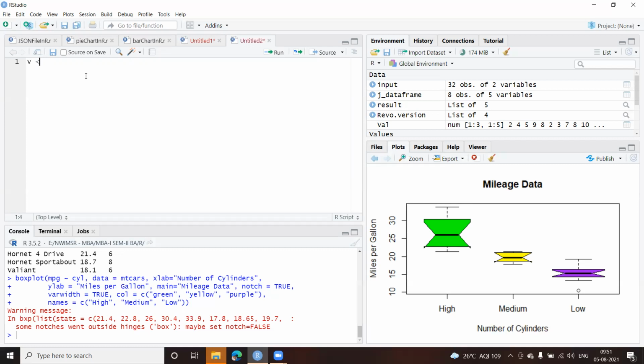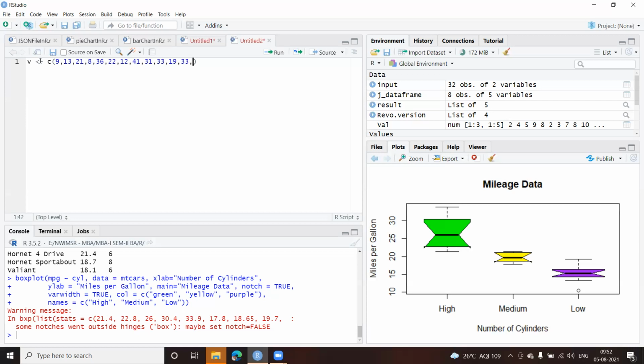Let us give CV equal to, create some values here, say 9, 13, say 21, 8, say 36, 22, 12, 41, 33, 19, say 50, 33.